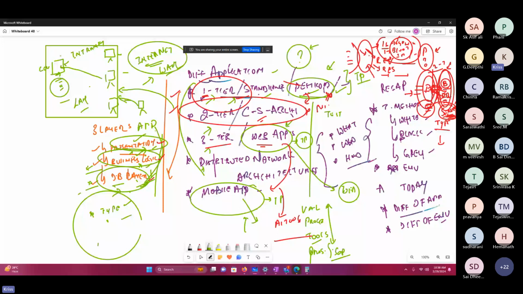You'll have the major server, and we'll have different clients: client 1, client 2, client 3. Now this is the two-tier architecture, right? All this is one-tier architecture, and this is the second architecture, two-tier architecture. Here we have the presentation layer, here we have the DB layer, and then the business logic layer. So this is how client server architecture was defined in the intranet. Intranet means it is accessed only in this particular network, not outside. Many companies used to be only on the intranet.